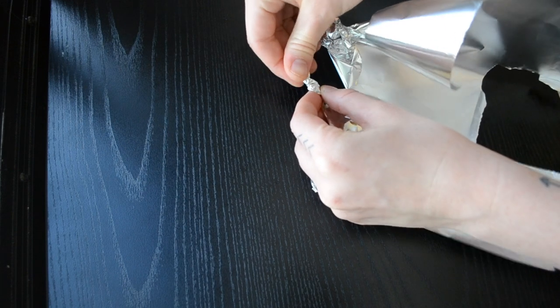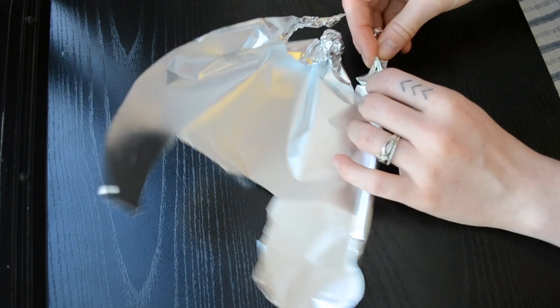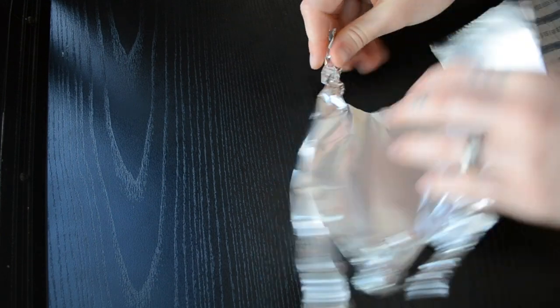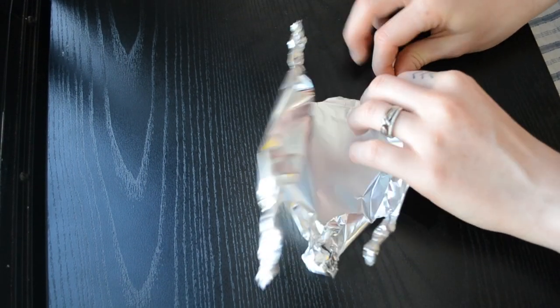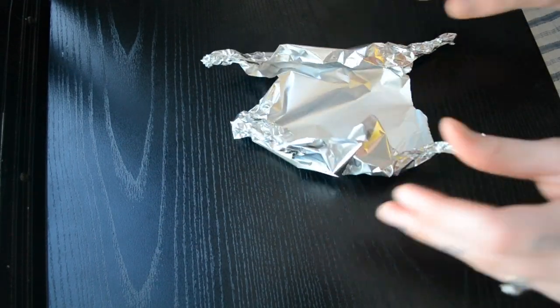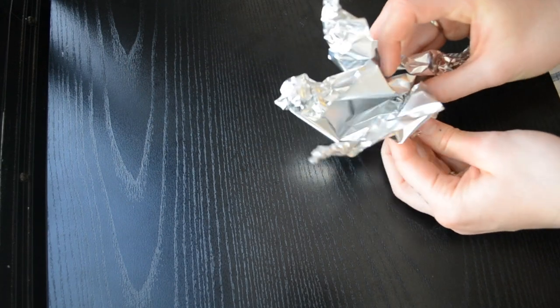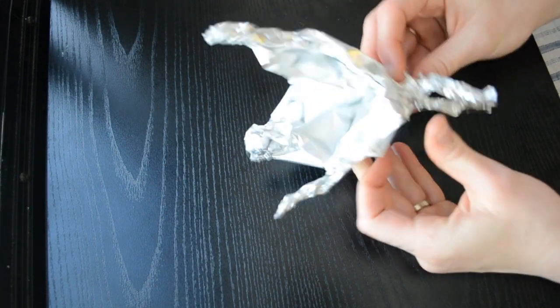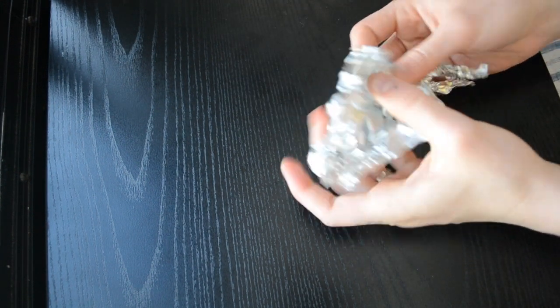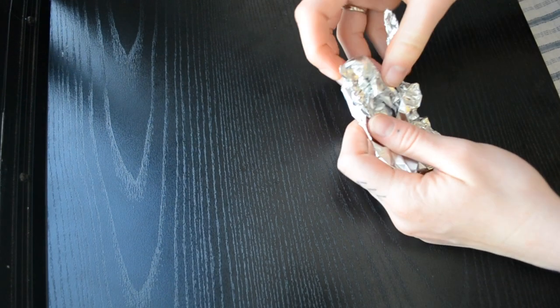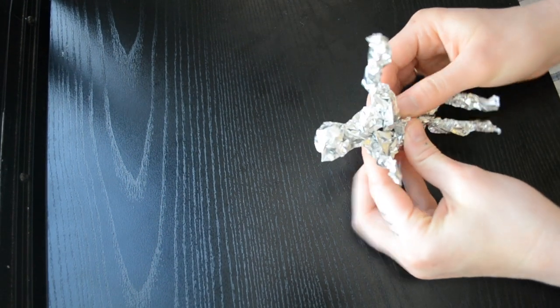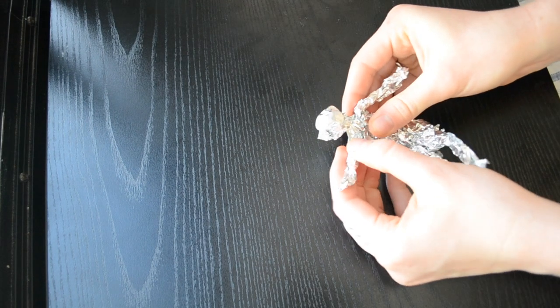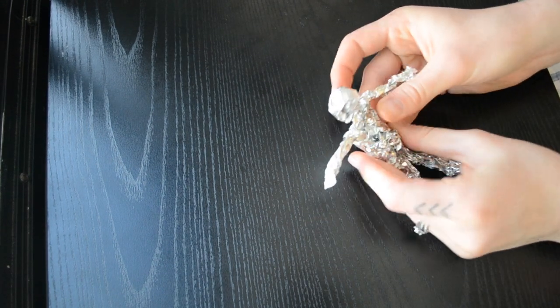Now begin by twisting and crunching what will be the arms and legs of your foil person where you made those initial rips into it. Take another small ball of extra foil and crumple it towards the bottom. This just adds a bit of a behind to your foil person, which helps them sit and stay in place. Really it's optional, but I found it's very useful in having them in different poses and postures while they're sitting. As you can see, start to take that parachute body and crinkle it in towards the center. And now you have your torso for your foil person.